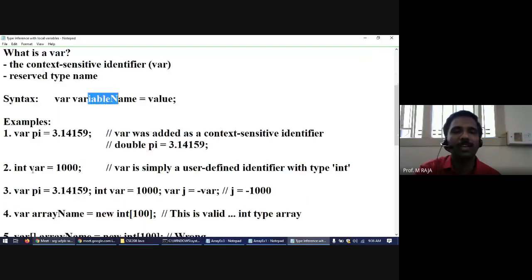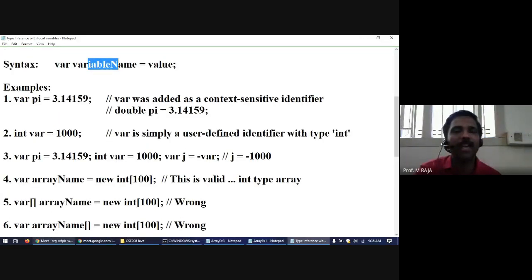For example, consider this statement: var pi is equal to 3.14159. Normally, to declare 3.14159, we need to use the double type, and a double variable, say pi, can be initialized during declaration: double pi is equal to 3.14159.